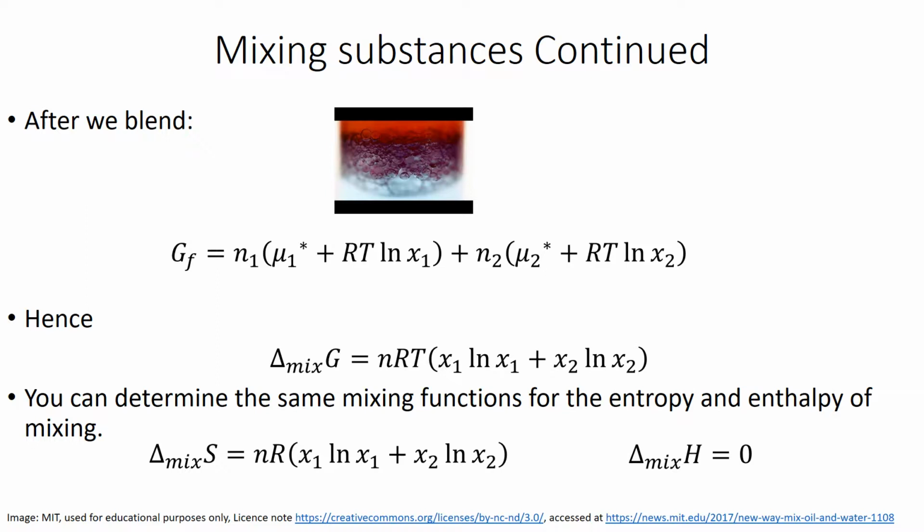You can also determine the same mixing functions for the entropy and the enthalpy of mixing, which you can see here. The entropy of mixing is very similar to the Gibbs free energy of mixing, but you are missing the temperature variable, and the enthalpy of mixing is equal to 0. Now, what's interesting to understand is that the functions you are seeing here are for the ideal case.